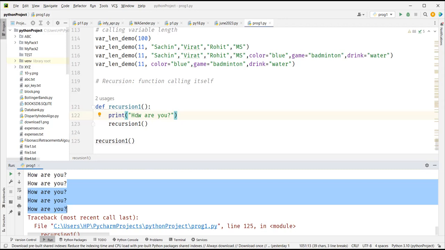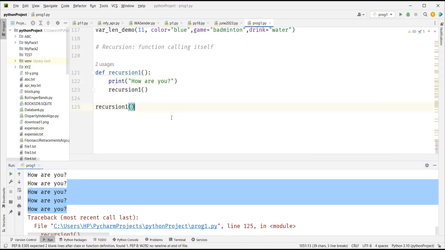So there are some situations where recursion is useful. For example, let's say the factorial of a number. If I take a factorial of a number, let's say factorial of 5, I calculate. So what is factorial of 5? It is 5 factorial, this is how we write. Now 5 factorial is same as 5 into 4 factorial, isn't it?